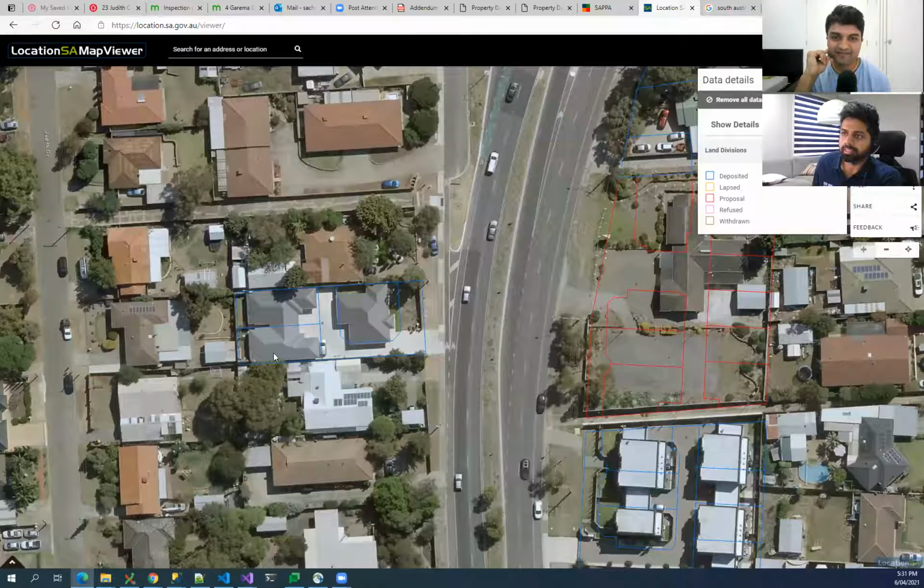Yeah, so I can see this property is similar in size to the one I bought. This guy has an 18-meter frontage and they built three townhouses. So they have created, in a way, one detached and the others attached. You can see it's already built and deposited, and people are living here as well. Even if you sell one and keep two at the back, you can reduce your mortgage and keep double the rental as well.